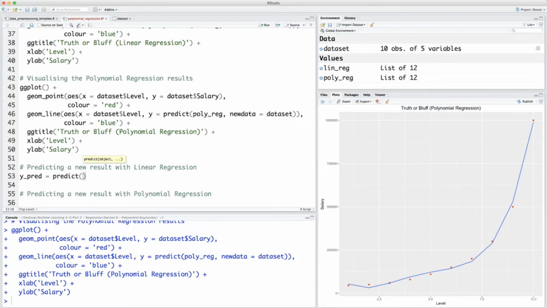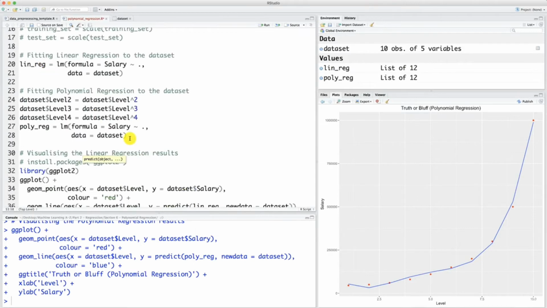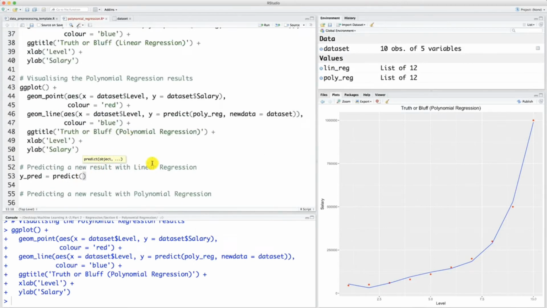Here we go. And now in this predict function, remember we need to specify first the regressor we want to make the predictions with. So that's the first argument. And then the second argument is the new data of which we want to make the predictions. Okay, so let's input the first argument. The first argument is our regressor. And since we're predicting the result with the linear regression regressor, and since we called this regressor linreg, then the first argument we need to input here is linreg. All right, so that's our regressor.